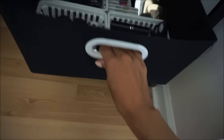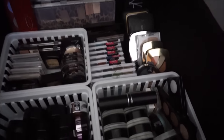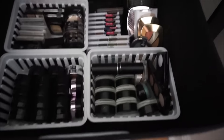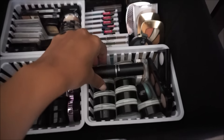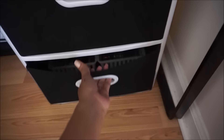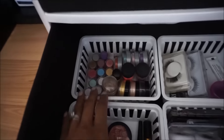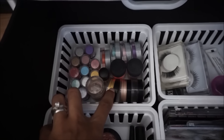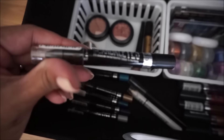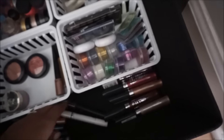Then I have a drawer for more of my single shadows, quads, and all that — which is great because I freed up two additional drawers in my red storage. These are all my potted ones from Color Tattoo. All my cream shadows I try to keep together. And then these are my Lorac single shadows. In the last drawer I have my pigments. This is the fuller area of my pigments — I have my Maybelline, my L'Oreal, and then all my MAC. And then I have my shadow sticks from Scandalize. I love these.